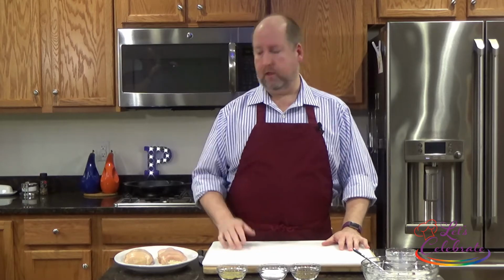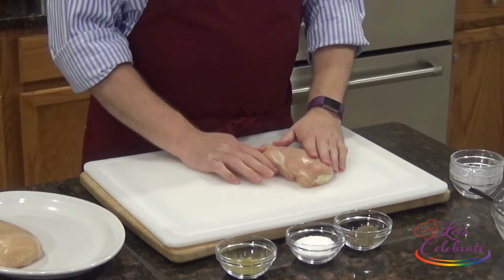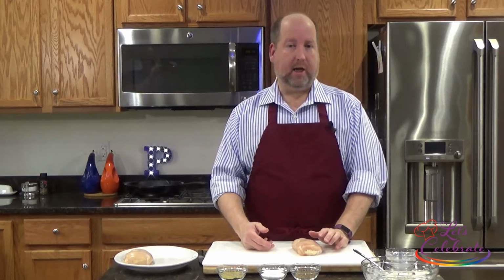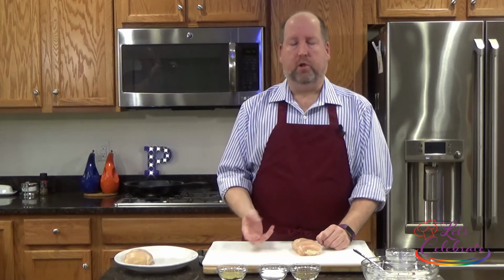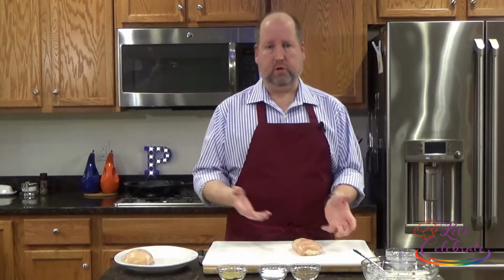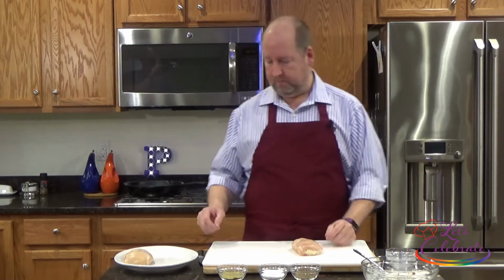Next is the chicken breasts. We need to prepare them for stuffing. So I have here boneless, skinless chicken breasts. A lot of people don't like them because they tend to dry out and they're bland. But I look at them as a blank canvas. You can flavor them with anything. You can do a Chinesey flavor with ginger and garlic. You can go Italian. You can do traditional American with sage and stuffing and things like that.